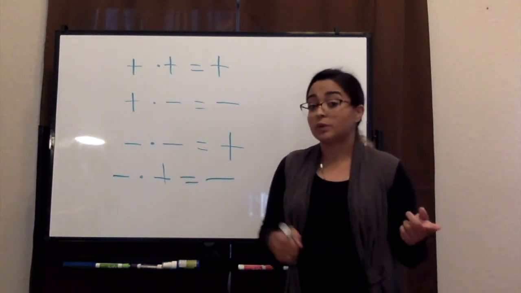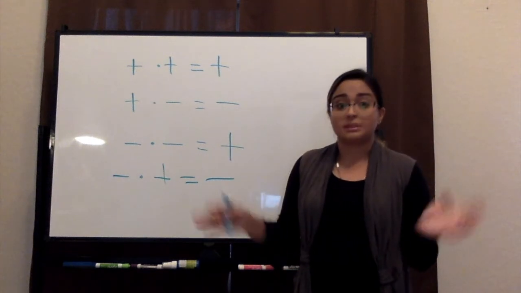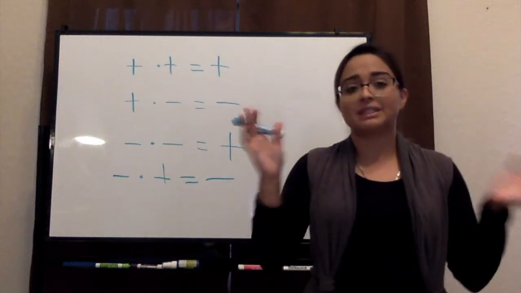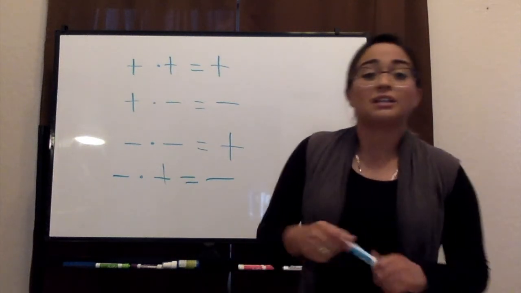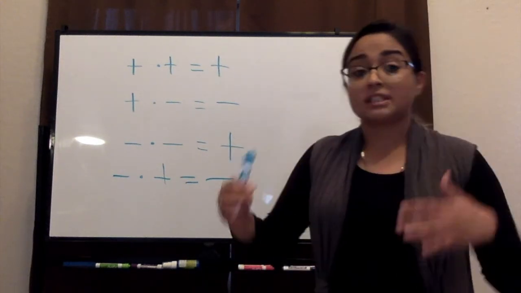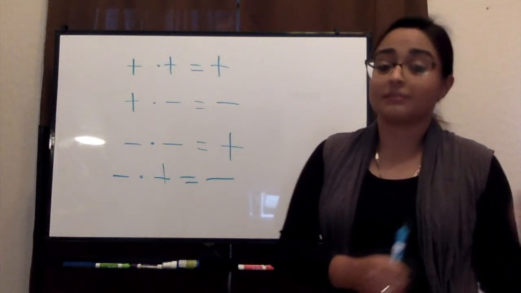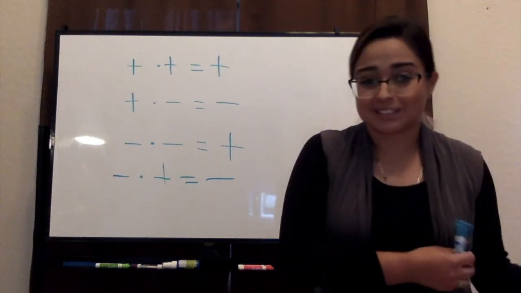Okay? If you have any questions on that, please reach out to me. I'm just going over it very briefly for this assignment so you will not risk getting some of the answers wrong. So just keep this in mind. Positive times a positive equals positive. A positive times a negative equals a negative. And a negative times a negative equals a positive.